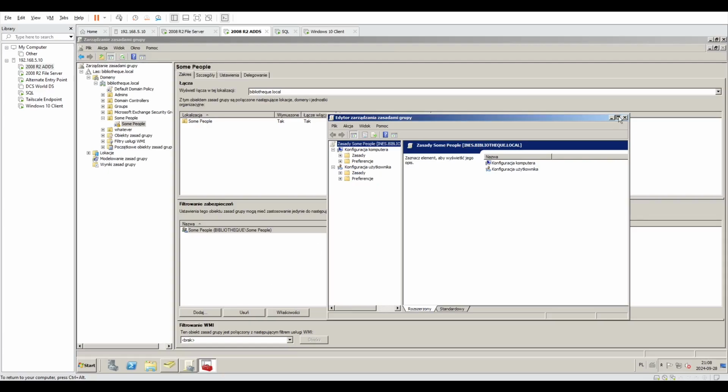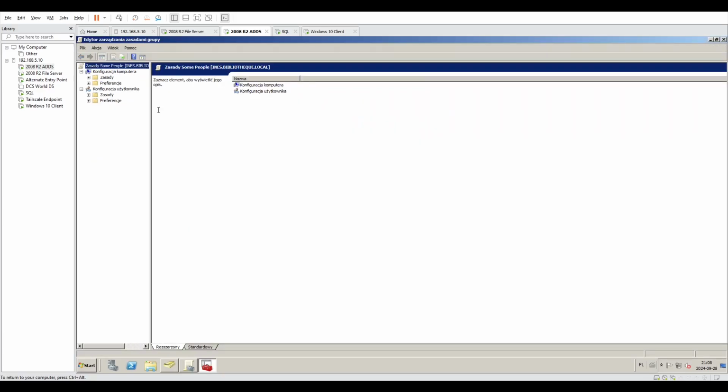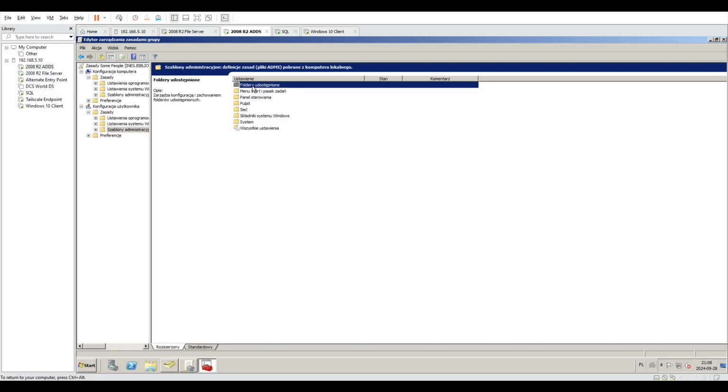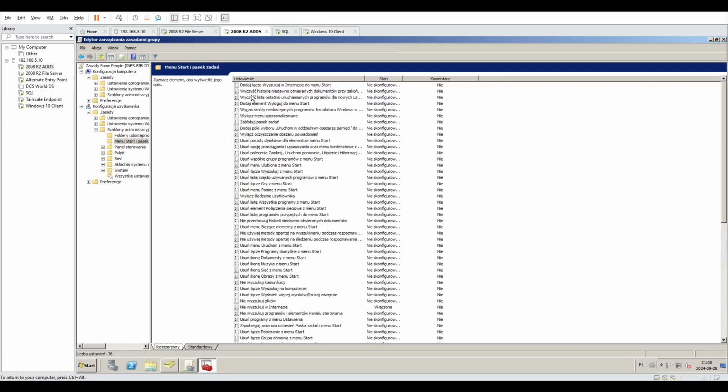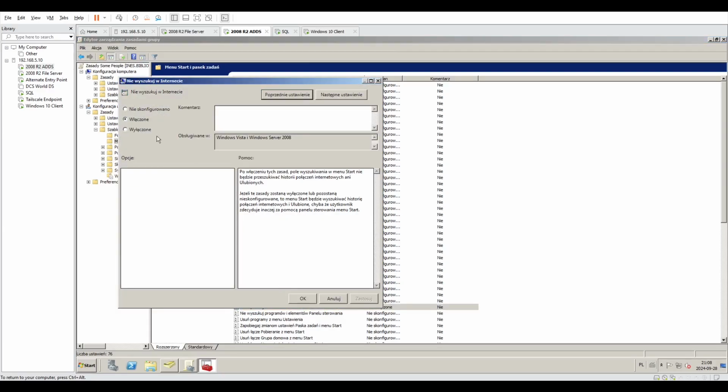But we have two sections here, that being computer configuration and user configuration. We can apply various rules like administrative. I'm going to go into rules and administrative templates. So I had set up a bunch of things here, like not searching in the internet.